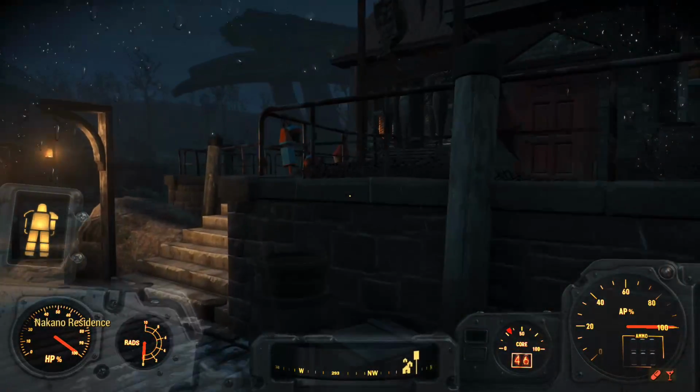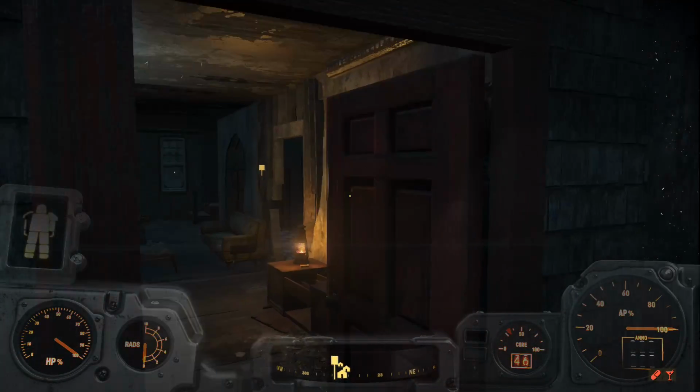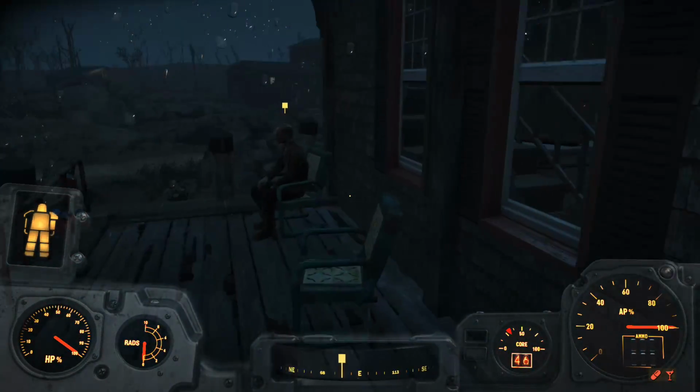Okay, now I get to tell her parents that I killed her. You are one evil motherfucker. I really am. It's the whole point of the playthrough, though. Be a fucking dick. True.